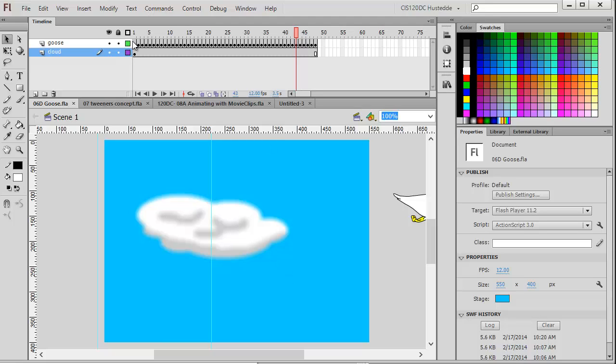Well, we're going to do the same animation in this video, but we're going to use a movie clip and use a tween to have the goose fly across the stage. You'll see this is a much quicker process, but I wanted you to learn frame by frame animation first, because there are times when you have to use frame by frame animation, and it also helps give you some background, some philosophical background into how animation has been done traditionally.